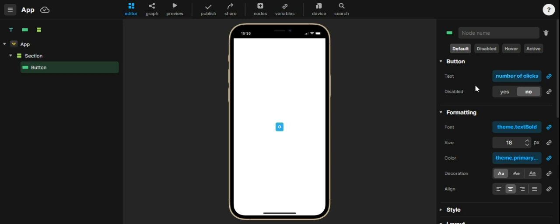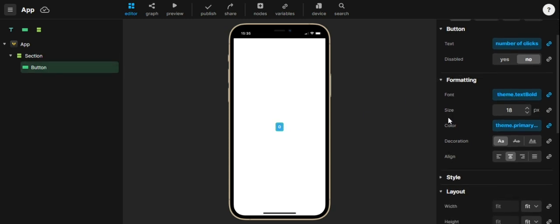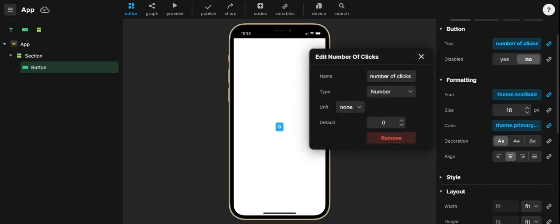And you can see in the right-hand panel, called the inspector, there are several attributes that are in blue. They are linked to variables, which makes them dynamic. This is the case for the theme variable, which is already assigned by default to many attributes. Now if I click on my variable from the attribute and change the default value, it will directly change the display on the screen. Let's try it. We can put 2, 3, 4, and so forth.